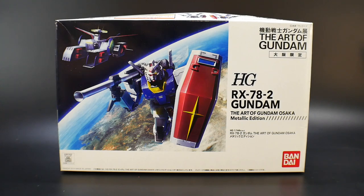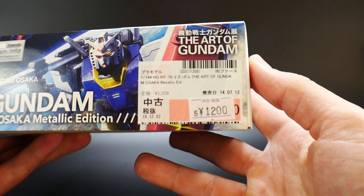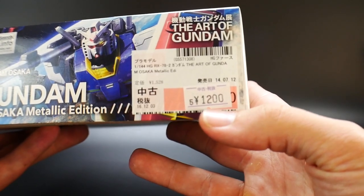Basically the RX-78 leaving from the White Base and the atmosphere — I think it's pretty cool. You can see it says 'The Art of Gundam' right there in the corner; it's from an event in Osaka. I really couldn't find much information on this — any info I found was in Japanese. If y'all know in the comments below, definitely let me know what event this came from. I know there were a lot of Art of Gundam models from around 2014, including clear ones like a massive Gray Red Frame, a Double O Riser, and a few others that were pretty much clear. This did release in 2014.